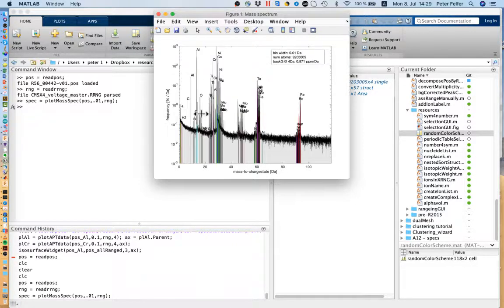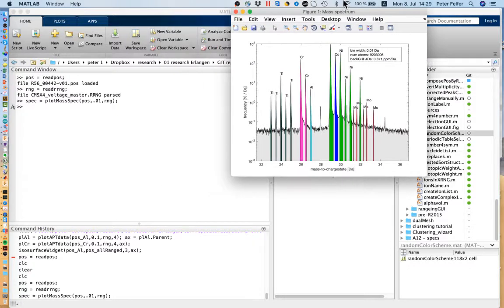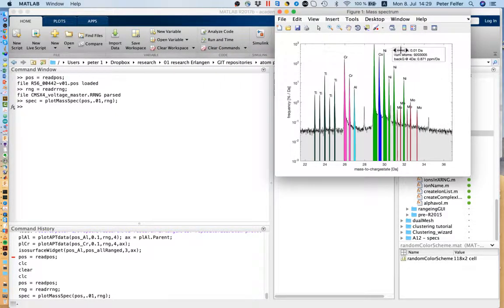And it's got some stats that are also part of the whole thing, right? So you can see here that it says what the bin width is, how many atoms are in there, what the background at 4 Dalton is.